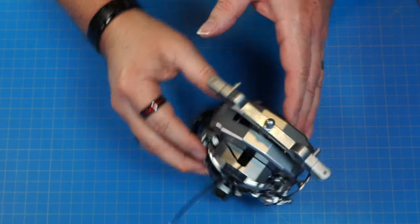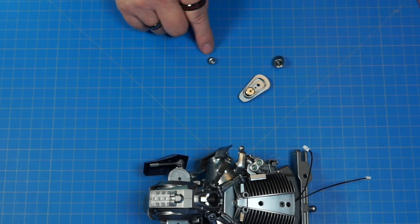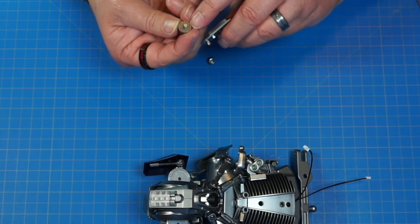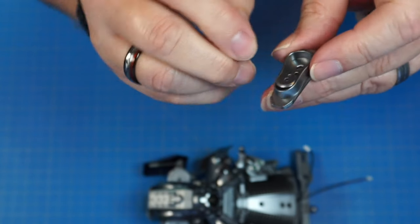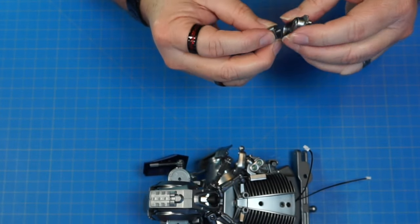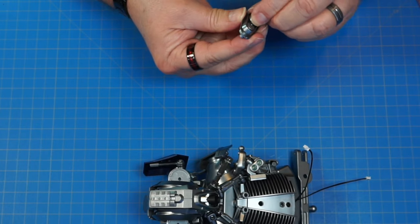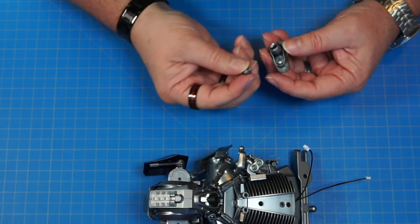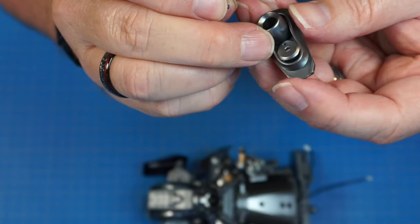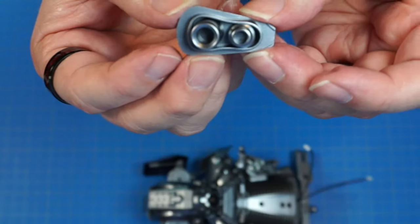Let's get our torso back out. We've got 38C, 38D, and 38E, and we're just going to be snapping these pieces on. The bigger one goes in the open spot on the bottom — it's got a little pin right there that's going to go in the hole at the top. Get that lined up and push it in. Then the smaller one goes here — same thing, a little pin going in the little hole on the bottom. Get that lined up and push it on — there we go, that one went right in.